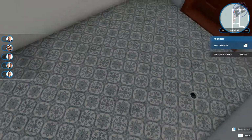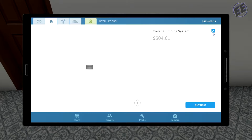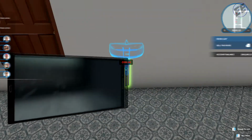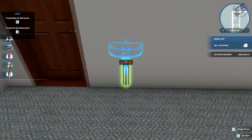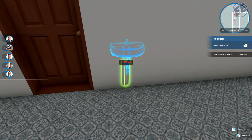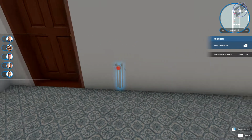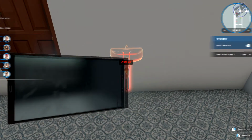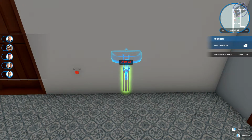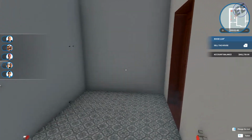And then on this wall, sink plumbing can go, we'll go there. And we'll go there. Okay.